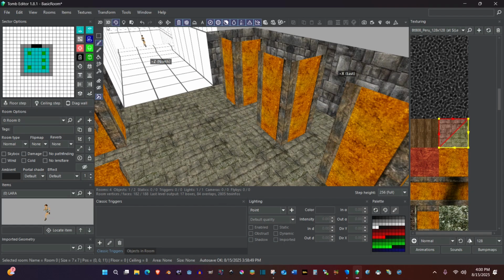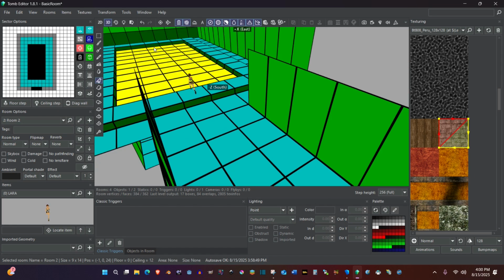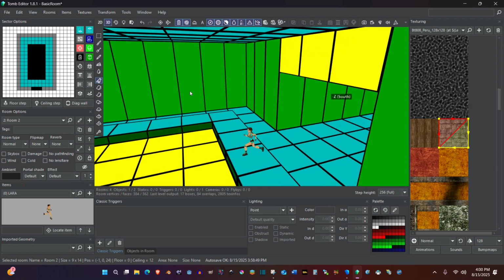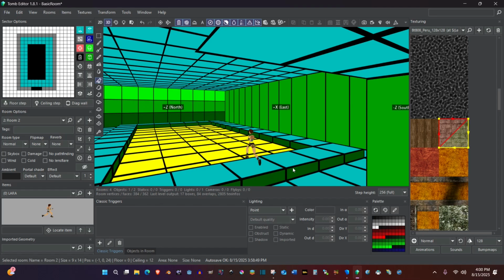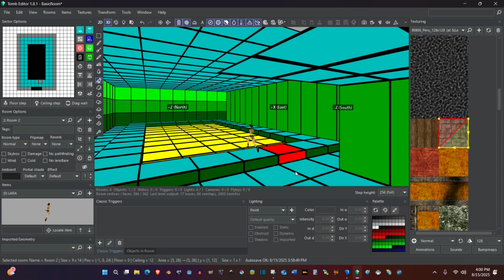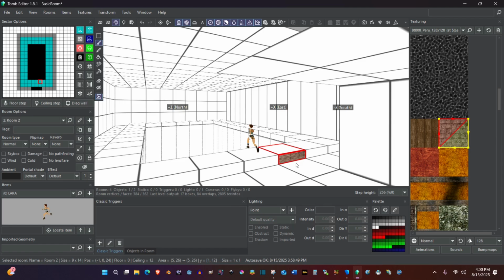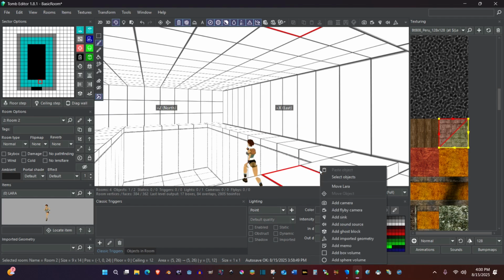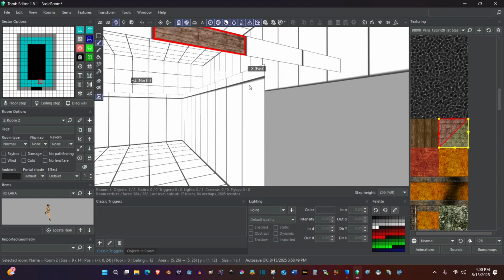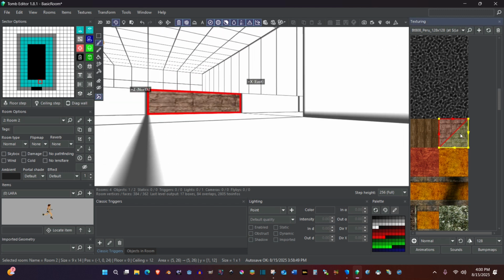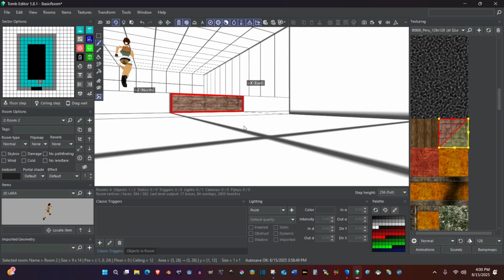In the pool room, we have some rectangular faces here on the edge of the pool blocks. If I were to apply this to that face, it's going to be really squished. This whole square texture has been squished into this rectangle.